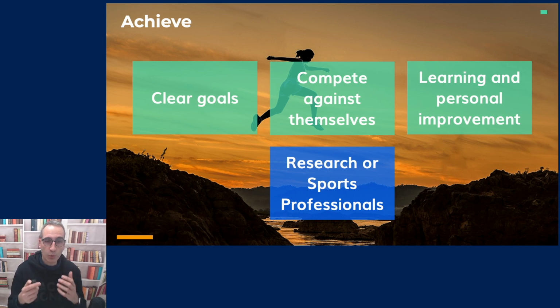For them it's important to achieve and to go into more and more complex things every single time. Learning and personal improvement is everything for them. This doesn't mean that they don't like to work with other people. The important thing for them is to be more professional and do things better every single day. The typical collectives with this kind of motivation are the people doing research and development, because they really like to improve things and get to new goals and new places where nobody was before. And also professional sports people, who always have this element of improving and improving.